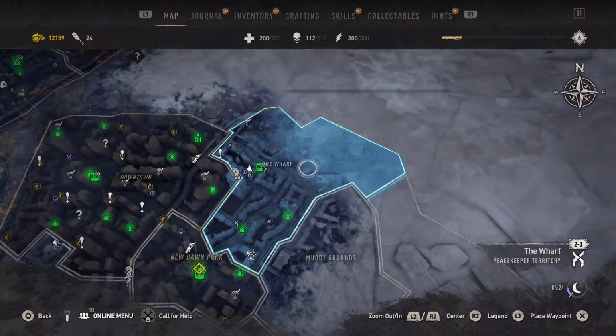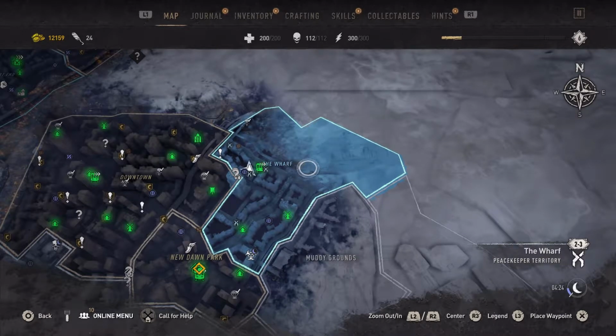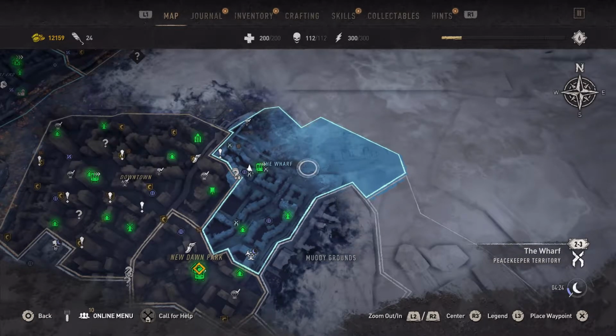Now, this version of those activities is the short version. If you want the long version of those two activities, go ahead and check the 2 links in the description.